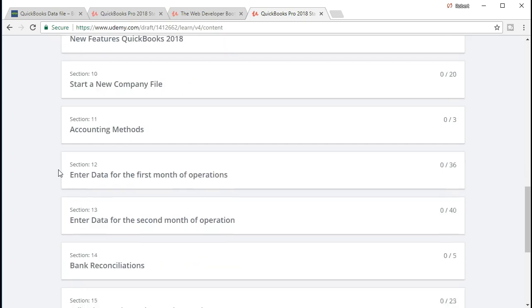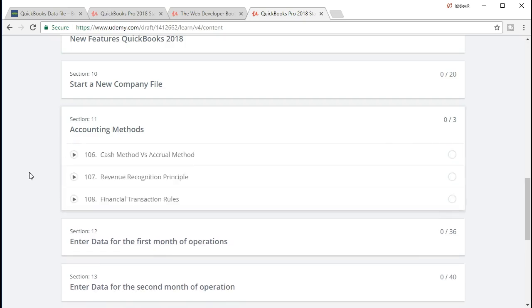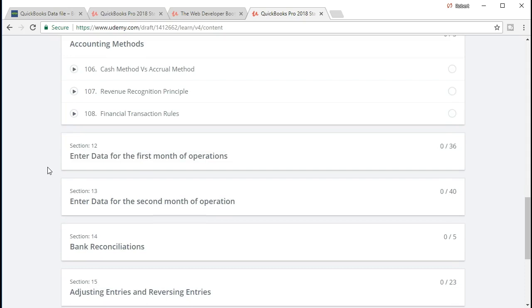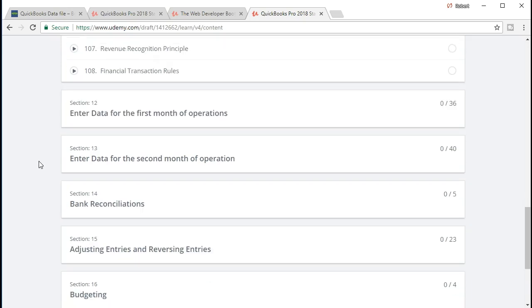We then have some more accounting theory, just thinking about when we enter the data, what are we trying to do here? What is the data going to be? This is going to be the cash method and the accrual method, and just some concepts of what revenue recognition is, so that when we then go here and enter this data, we have an idea of the principles driving QuickBooks. How is the data input being used in order to generate reports? Why is QuickBooks set up that way? If we just have some basic understanding of the double entry accounting system and the accrual process, then we can go through that data and have a good understanding of what we are inputting.